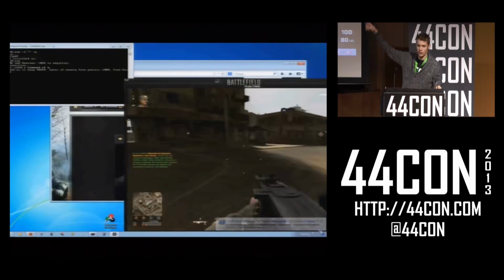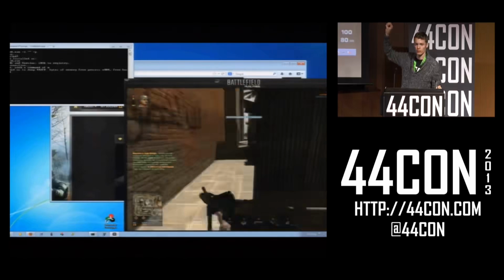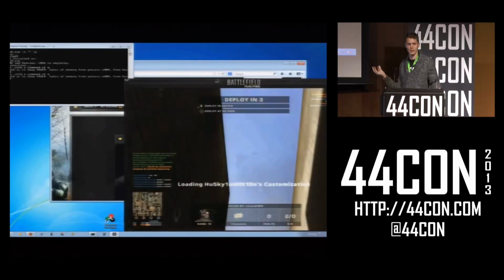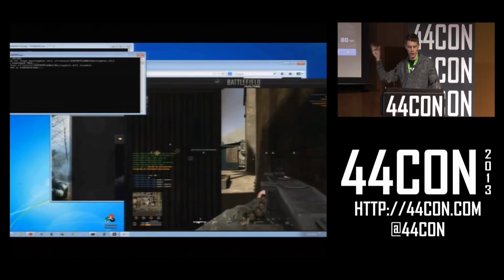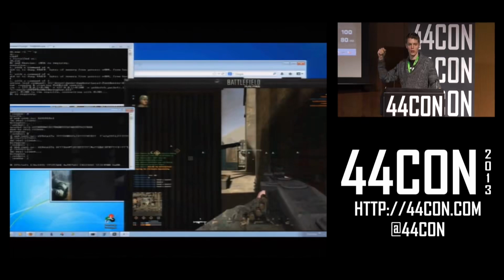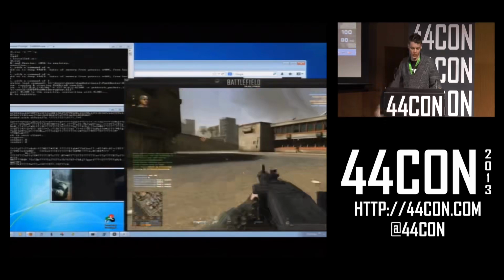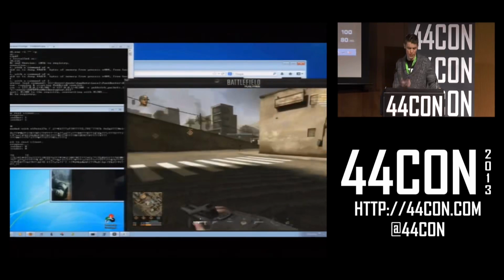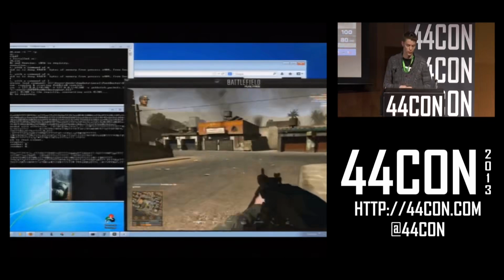So this is pretty much what the game looks like when I'm running it. Up in the top, I start Punkbuster A. I say, hey, once you get the command to start Punkbuster B, start my proxy instead. It was kind of a timing attack with that registry key, where I had to start it and then set it to my port instead. And then I was able to basically capture all the traffic going back and forth. Here it's just going through the game with me capturing the traffic, alternatively logging it to a file if I wanted to look at it later.